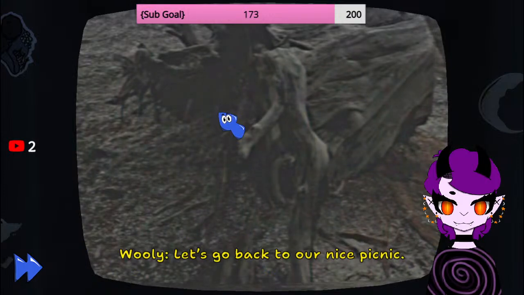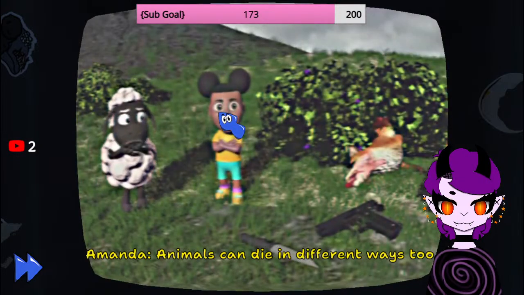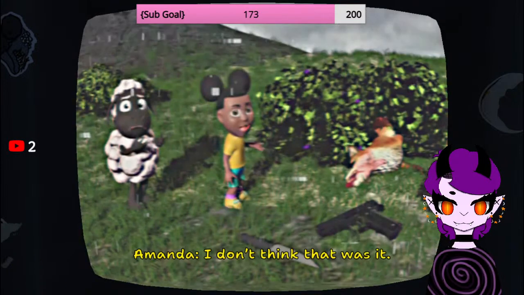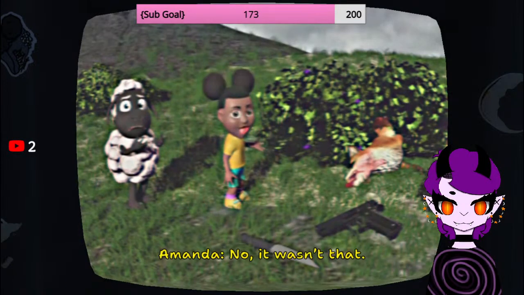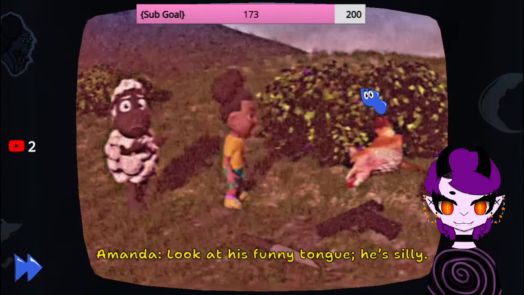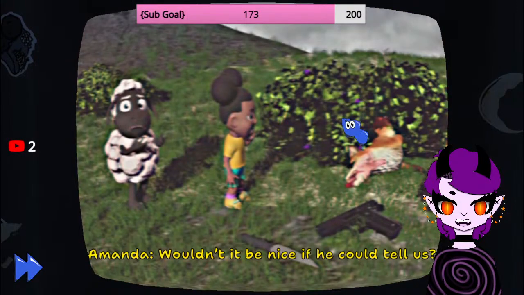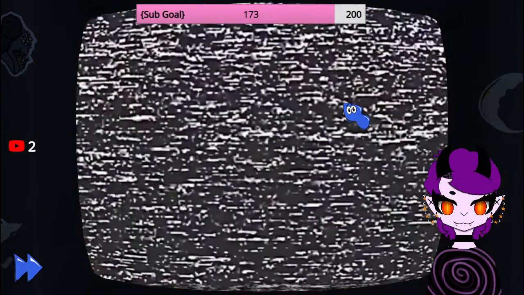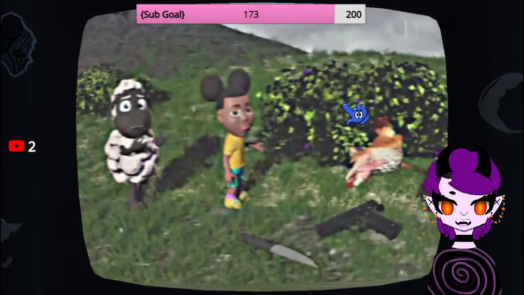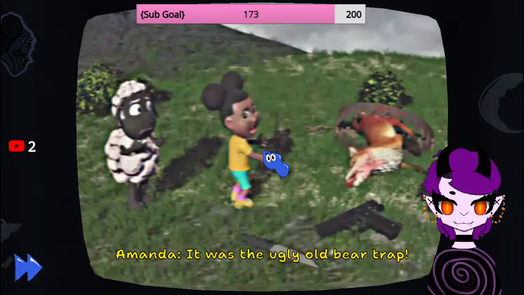Let's go back to our nice picnic. Animals can die in different ways too. Look. No, it wasn't that. Look at his funny tongue. He's silly. What killed him? Wouldn't it be nice if he could tell us? Mr. Fox, what made you die? Bear trap. It was the ugly old bear trap.